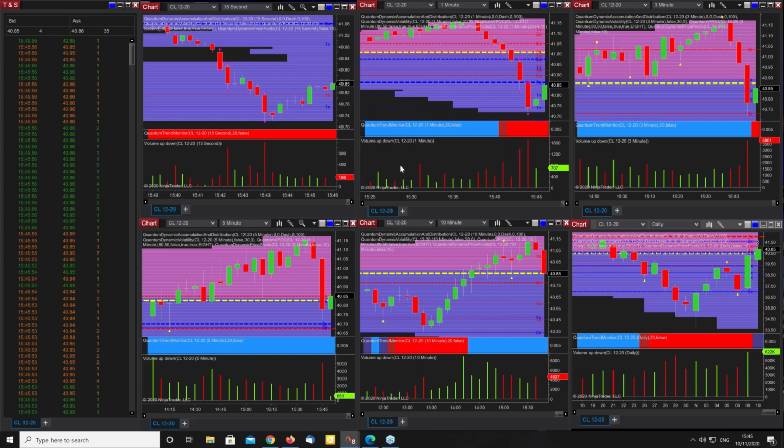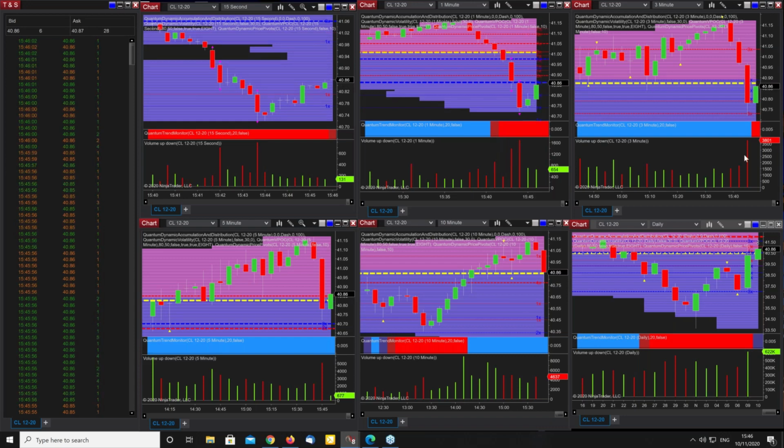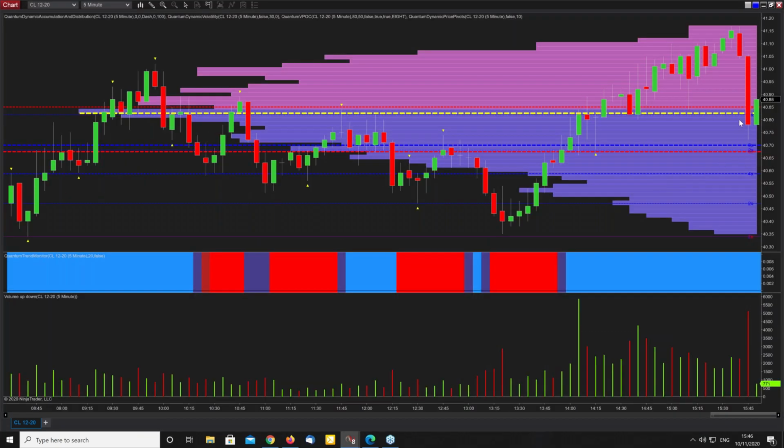Okay, that was 15 second. We've got exactly the same thing going on here, so that will just confirm what we're seeing on 15. We haven't got volatility here. We've got a ton of volume coming under here though. So we're looking at a possible reversal. We've also got, we're down onto the 5 minute. We were coming off down to the VPOT, but we also had this huge amount of price support coming into play. It almost reached that level at 40.70.